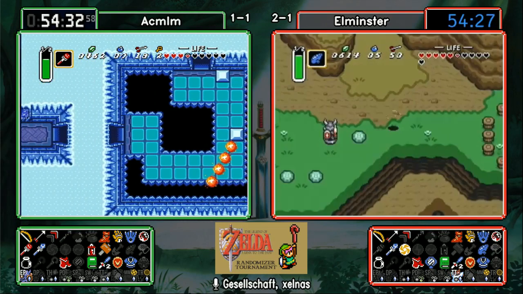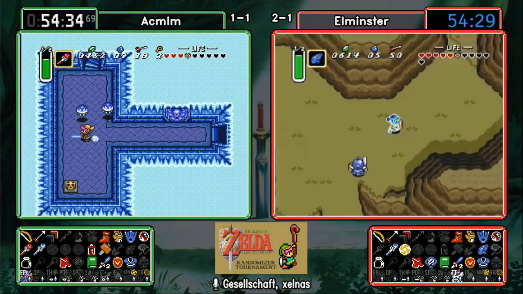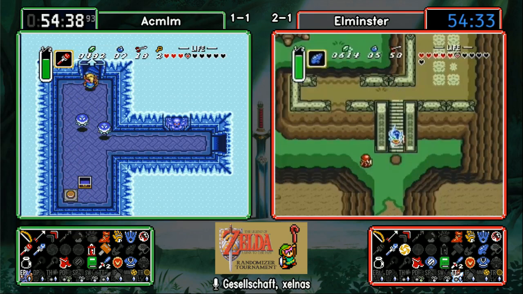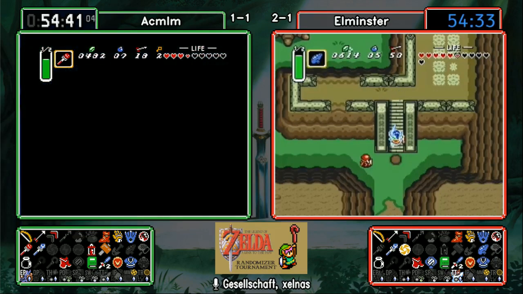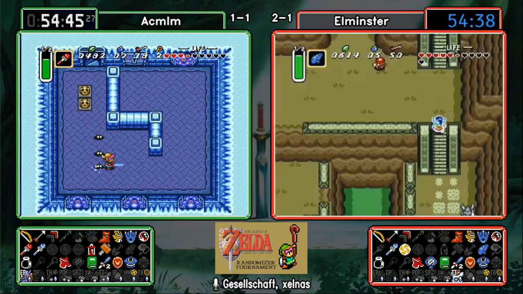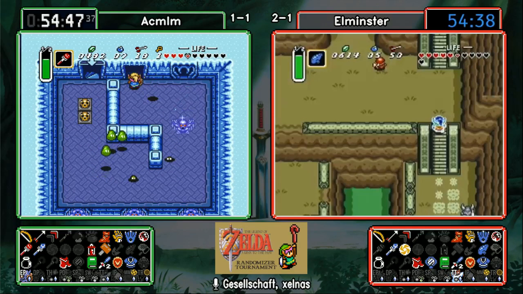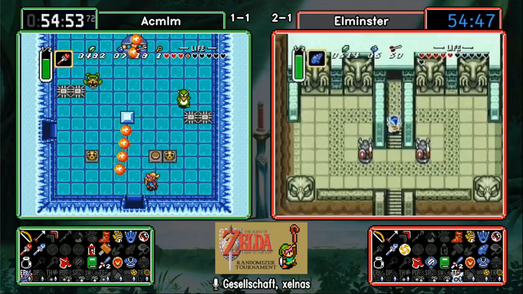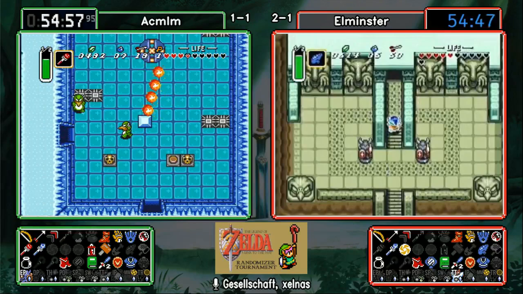Elminster making immediate good use of his mirror, checking checkerboard cave. I don't think we got to see it, but good on him. Looks like with the hammer, or with the bow, we're gonna see the end of Ice Palace of Eastern, which is gonna give him the fire rod, which might also send him to ice. Yeah, this is really good for him.